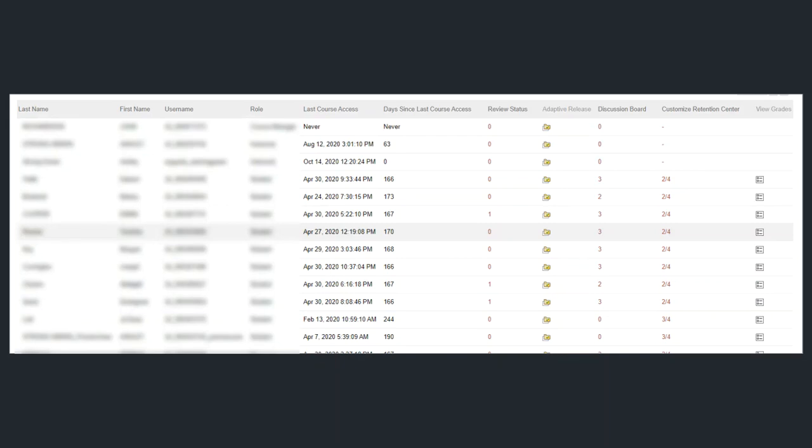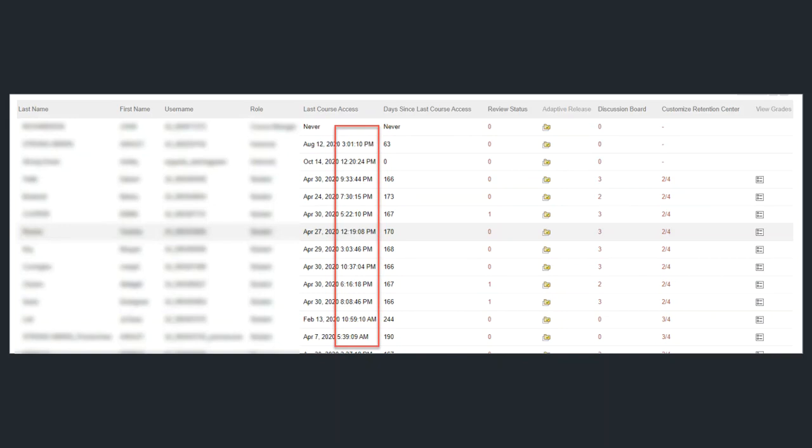The last course access date will show you the last time the student logged into the course. You can also see this information in the full grade center. The difference between what you're seeing in the full grade center and on the performance dashboard is that the performance dashboard is slightly more detailed. In addition to providing the last date that the student accessed the course, you'll also be able to see the last time that the student accessed the course.